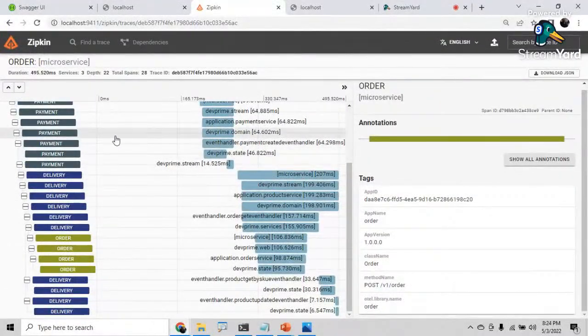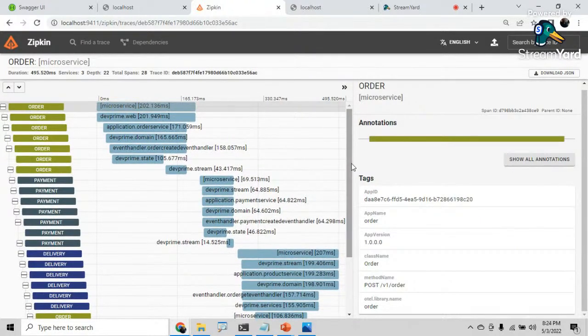So we got the entire trace, and we have to do no extra effort to enable that for our applications, because every DevPrime application has the same predictable behavior, and every DevPrime application has this OpenTelemetry available.